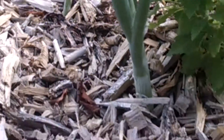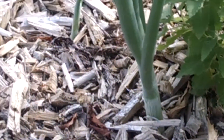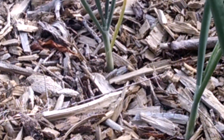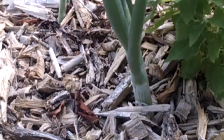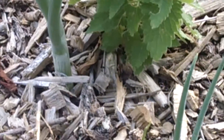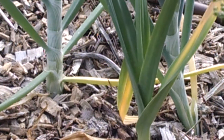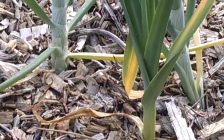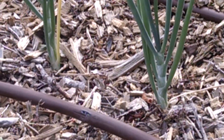If you look at the base, here's one that is going to seed — those two back there are not going to seed. All along this row, you can tell this one is the biggest at the base, and for the most part that's going to be the case. Here's another one that's going to seed, and you can see the onions on either side — sorry for the elephant garlic in the way, that one's elephant garlic — but the onions on either side are much smaller at the base.